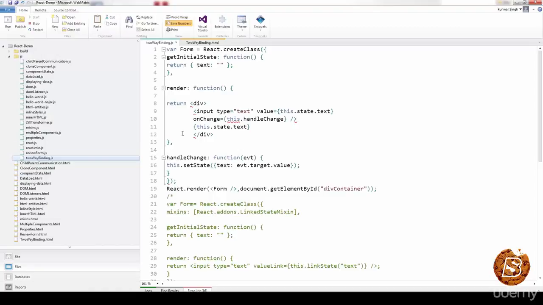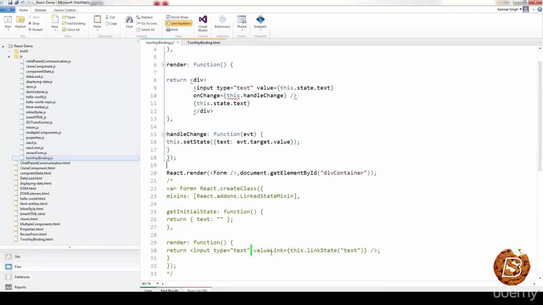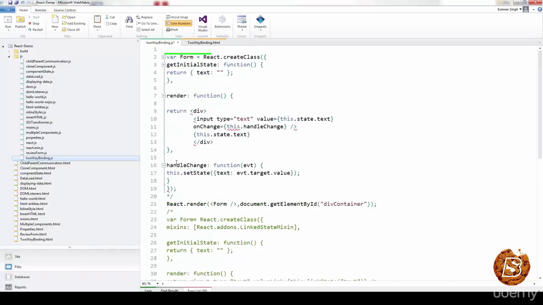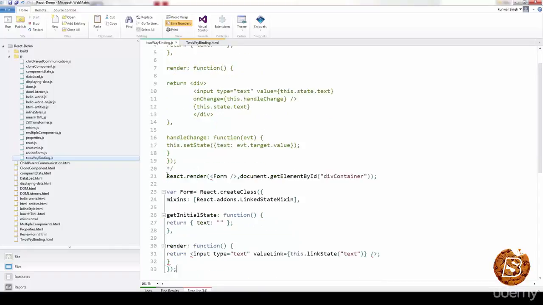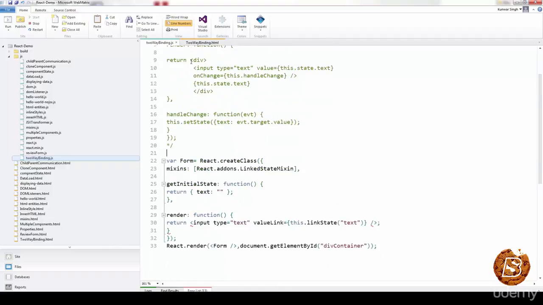Now let's do the same thing, but now we'll make use of the linked state mixin and value link. So let's come in the top portion here, we'll come in this one, and we'll have this enabled, and this one will be then taken from here. Now if I run this one, here also I'll make the same changes. So we'll have a div, and this will be inside a div element.